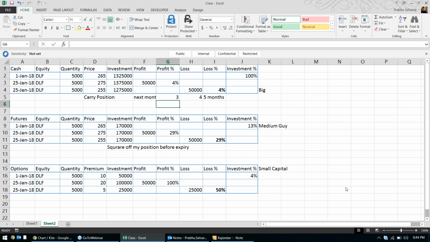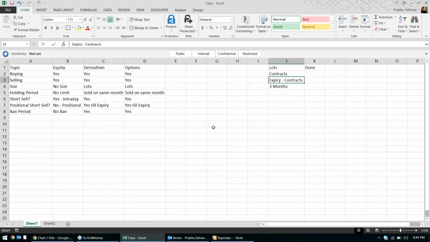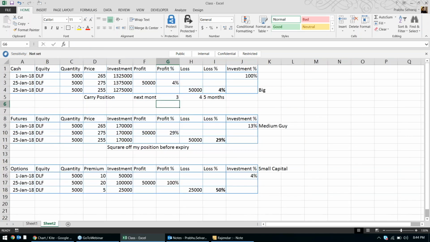Types of options, is there a difference? We'll cover it later because we're not covering the options class now. What happens when you take a position after the security goes into the ban period? You cannot take a position in a security which is in the ban period. The broker will not allow you. That's what I clearly explained. You can close your existing position, no restriction on it. No fresh position will be allowed in a security which is in the ban period.